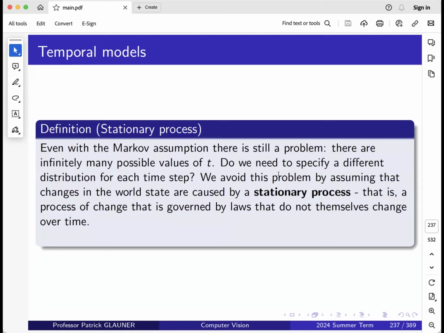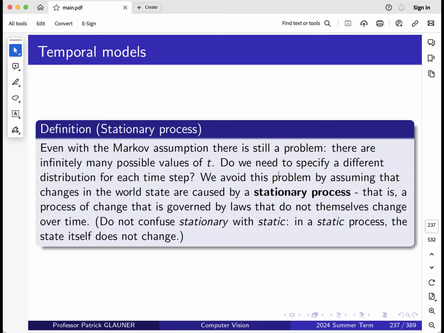We will be dealing with so-called stationary processes. A stationary process, in short, means that the laws by which the process is governed will not change. Obviously, these distributions will change, but not the laws of how these distributions are generated.